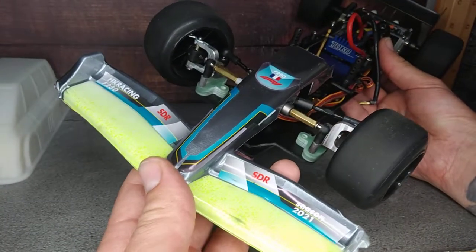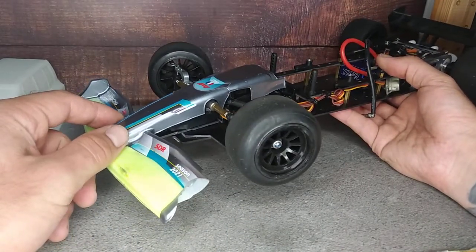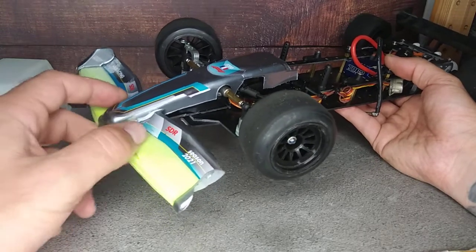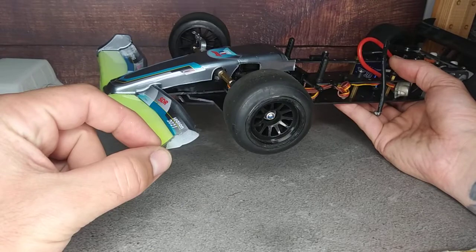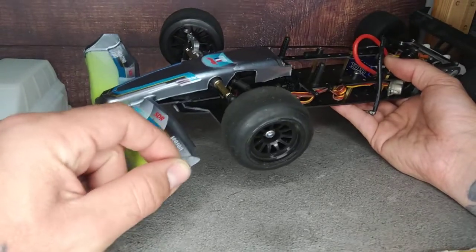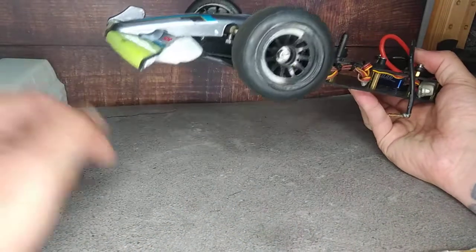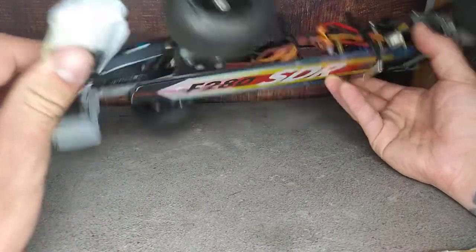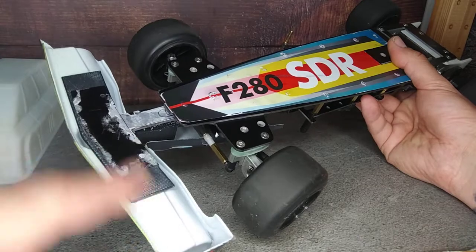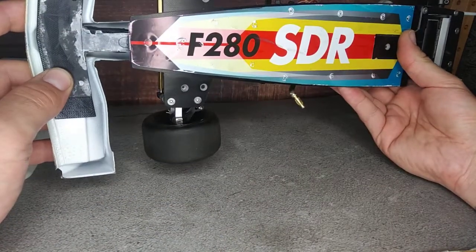The PETG I'm using for the bodies is really great and flexible, but it's slightly more brittle than Lexan. On shocks, especially on the harder parts that don't have a lot of flex, like those pretty straight angles, it kind of comes apart in pieces. So I need to redo a new bumper that will cover all the way to the sides, and then the plastic wing on top will survive a bit more.